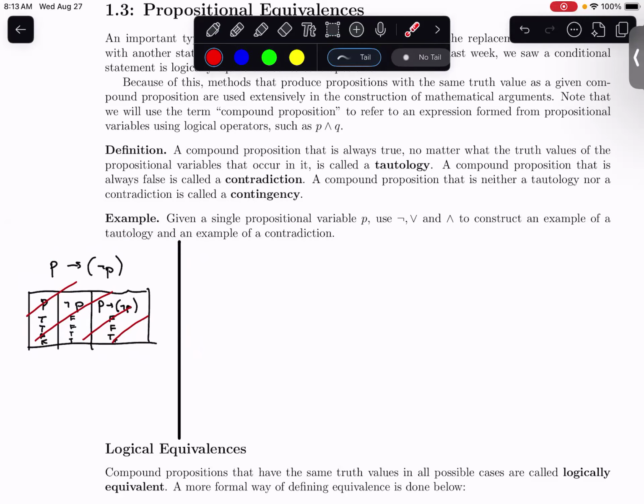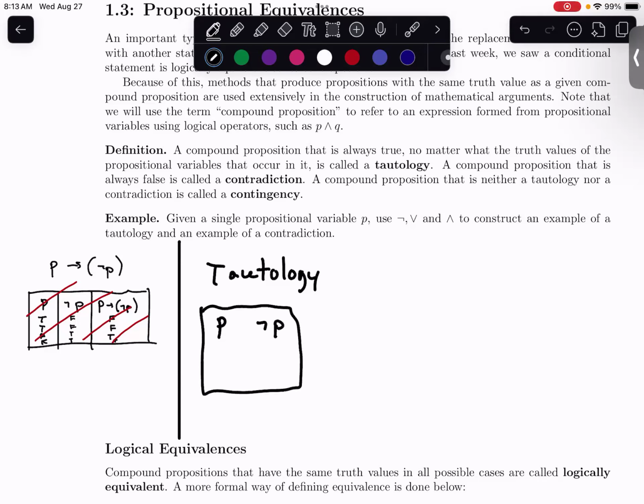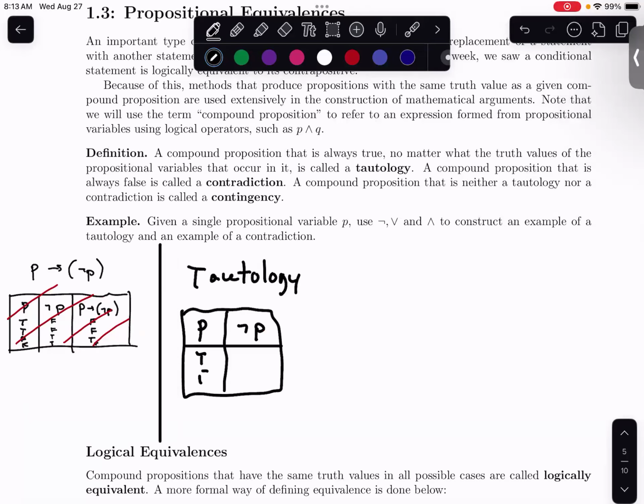Do you have an idea? Suggestion. Could we do P or not P for the tautology? Yeah, so that's what I was looking for. So P or not P is going to be an example of a tautology, and it'll be easier to see. I'll do the truth table, but I'll put it in English as well. So this is P, does not P imply P? I think it will probably be the same as what we were just looking at, at least off the top of my head.